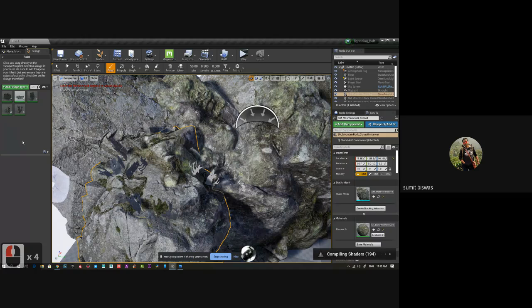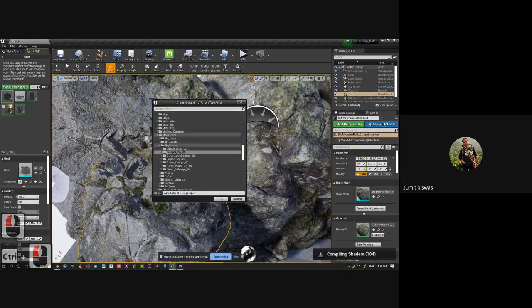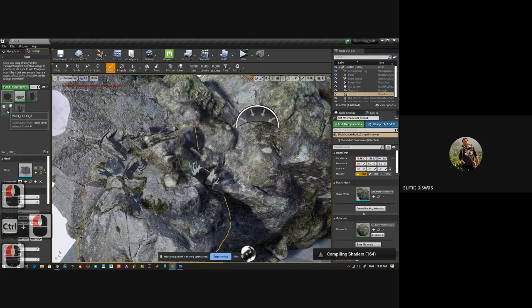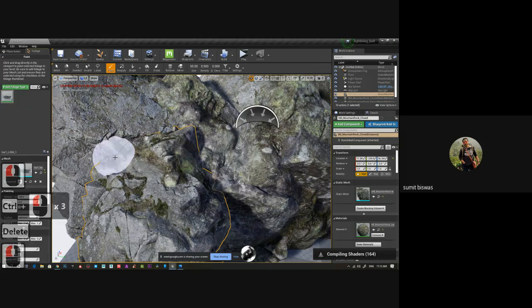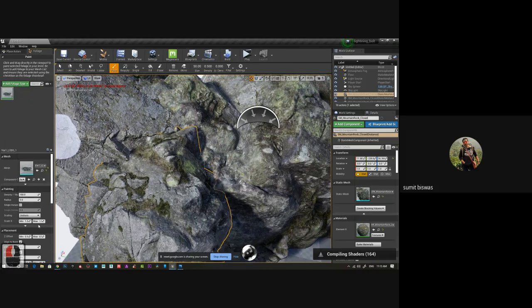Chop everything except that. So these don't look nice. So what I'll do is select them and remove them. I only want this. So let it compile.